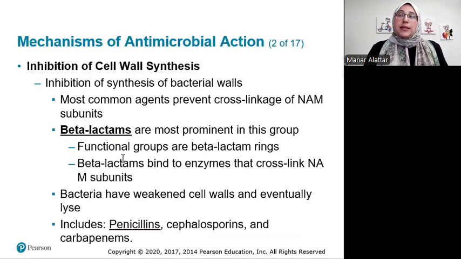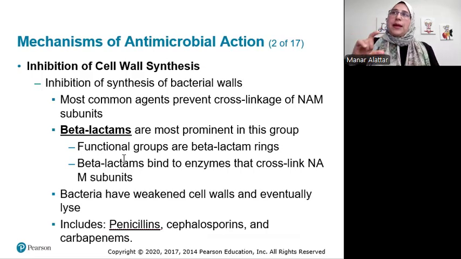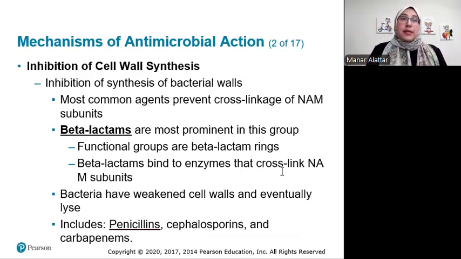Essentially, what's happening is the beta-lactams have a specific structure. They have a ring unit that allows them to bind to enzymes that are important in building the links between the layers of the peptidoglycan. If you remember back, peptidoglycan is made out of NAG/NAM subunits that are connected, but they're also cross-linked. All of those layers are cross-linked. And so if you can disrupt those linkages, then you can basically allow that cell wall to fall apart.